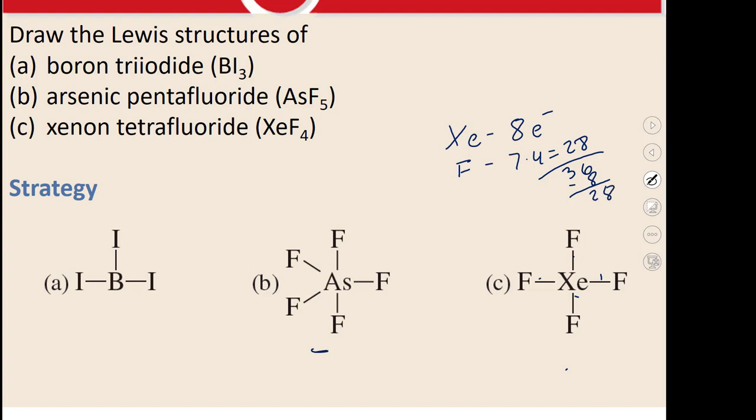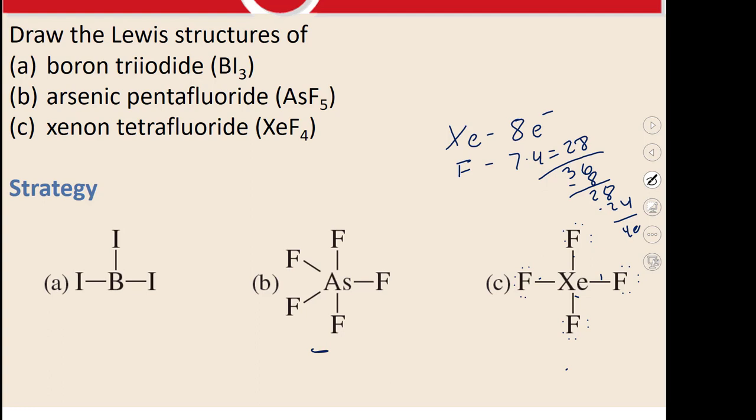What's the next step? What do I start doing with those extra electrons? Where do I put them? On the fluorines. Good, terminal atoms. So each of these fluorines only has 2 electrons. It wants 8, so I'm going to give each one of them 6 more. So how many electrons am I going to spend to give each fluorine an octet? 24. Good. So I still have 4 electrons left. What am I going to do with those 4 electrons? Put them on xenon.